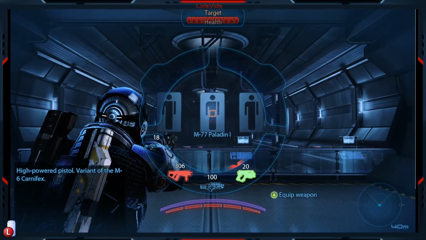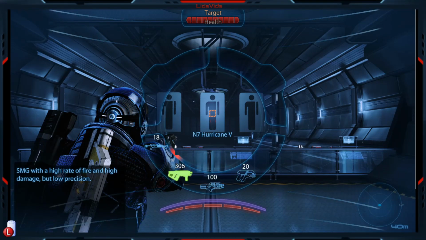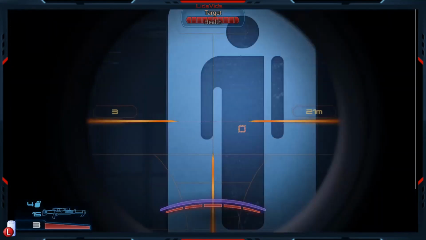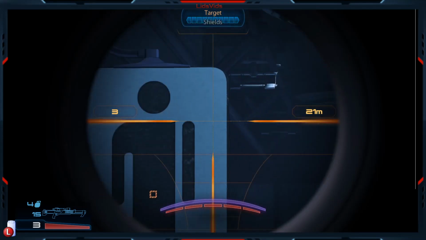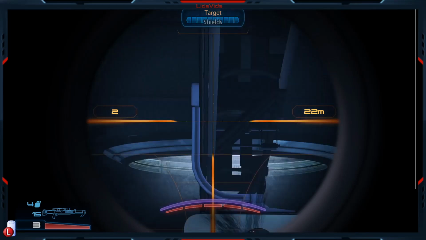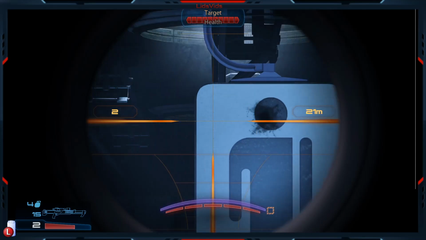So let's see what we have here. So what would we like to start with? Maybe go with the Black Widow first. So this is the sniper rifle. It zooms in a lot. And obviously, it also tells us the range that we're shooting from, which is kind of cool. But I think it's mostly just for style. So obviously, we're one-shotting stuff, especially if we're hitting it in the head.